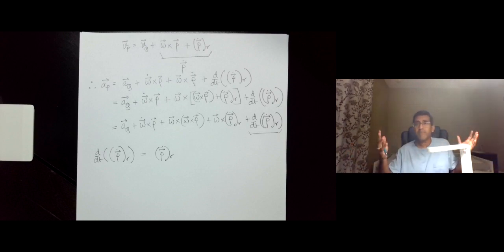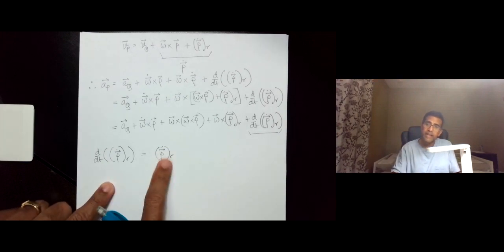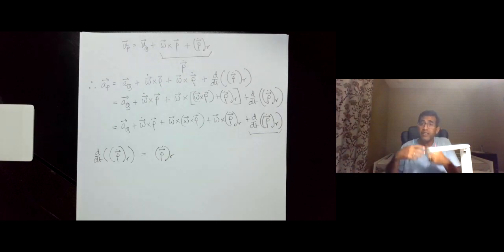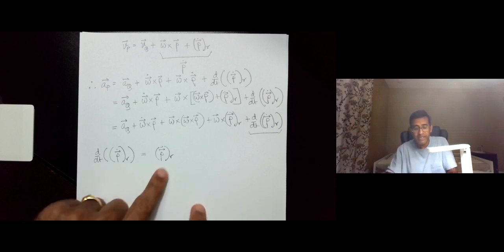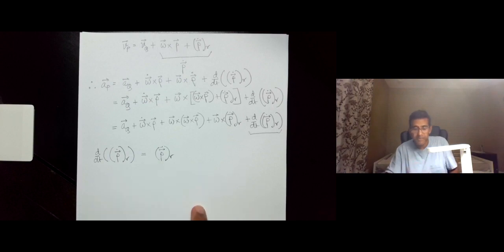Okay, when you take the time derivative of a vector, you don't care about whether the time derivative is inside or outside. When we say that I want to find a d dt of a certain vector, you are talking about the time derivative of that vector in the absolute sense. All right. But this is not that time derivative in the absolute sense. This is the time derivative of that velocity within the rotating frame. So this is the acceleration within that rotating frame, okay.